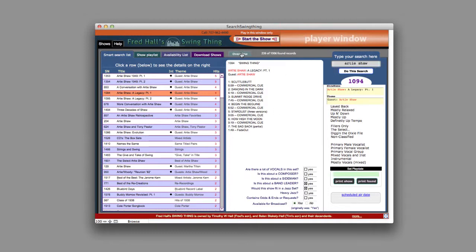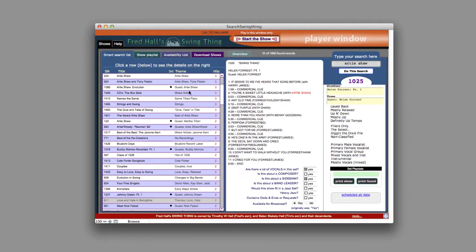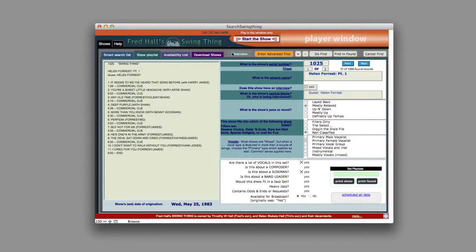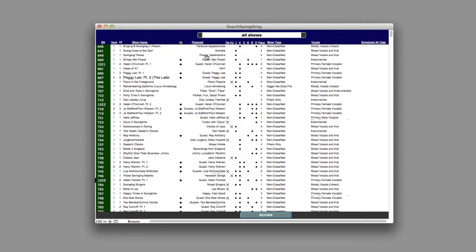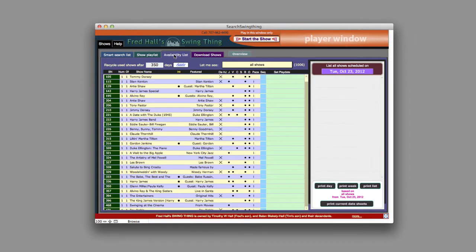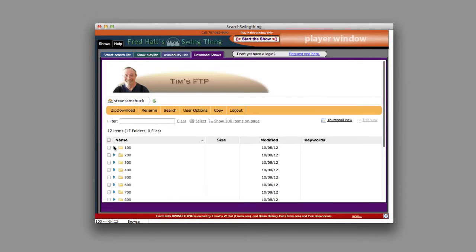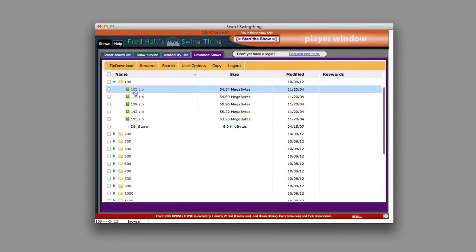When you're looking at the overview, you can also see the show numbers here in this left-hand column. And that works for any of these playlists. They all will show you that overview. It'll be colored a little differently, but it's basically the same. So this is where you would get the show number. You can see those here as well. So whenever you pick a show that you want, the show will have the number, and then it'll end with .zip.